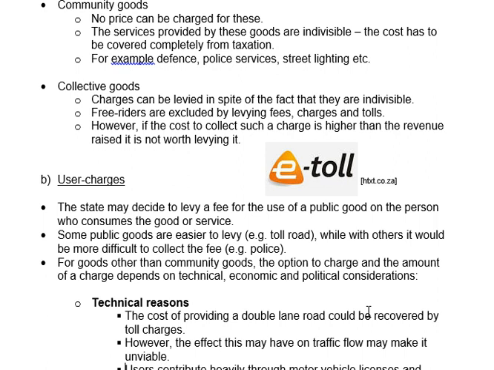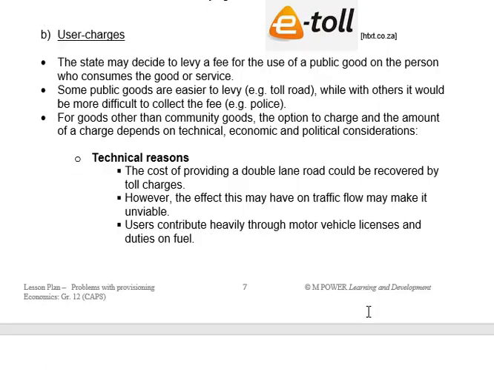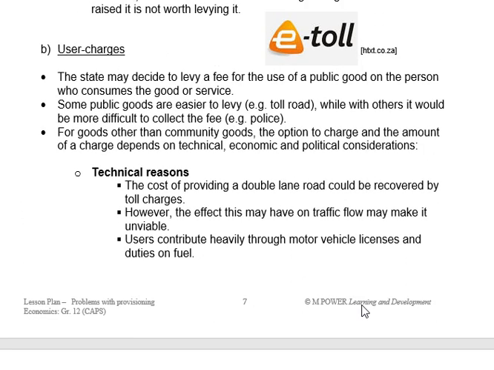But what is important is we need to look at the cost of collecting these tolls. If the cost of collecting the fee is higher than the revenue that we are going to be receiving, then it's not worth levying a charge. If your income is less than your cost, it's going to be run at a loss in any case. So then it's easier to just provide the service through taxes. So with collective goods, sometimes there is going to be a user charge. Sometimes, if it's not economically viable, if it's not efficient to try to make people pay for this, then it is rather going to be a free of charge collective good.